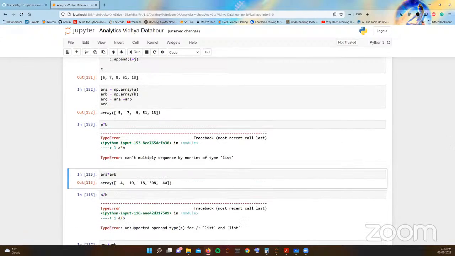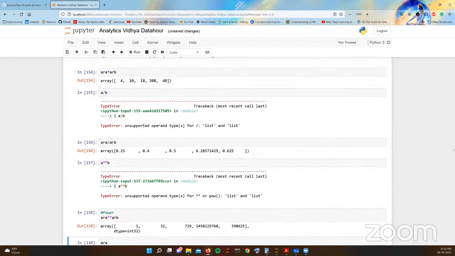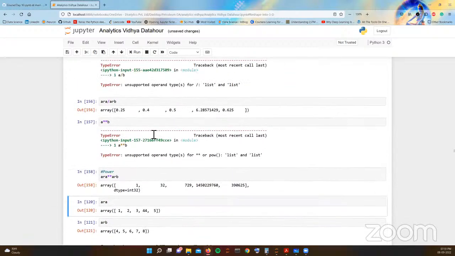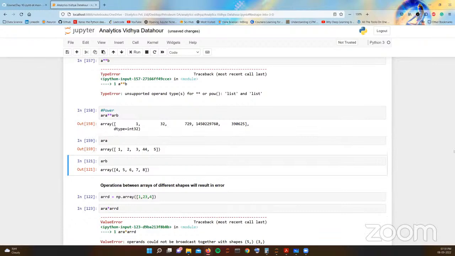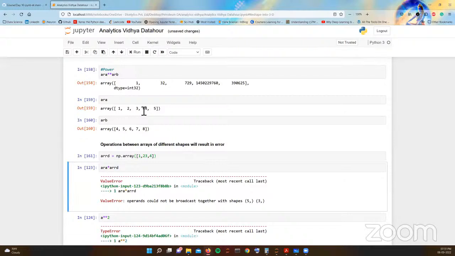Similar things apply for multiplication, division, and exponential powers, same as the addition, right? So this is my array A, array B. Here, both arrays had the same number of elements, both had five elements, right? That's why all the operations were taking place.